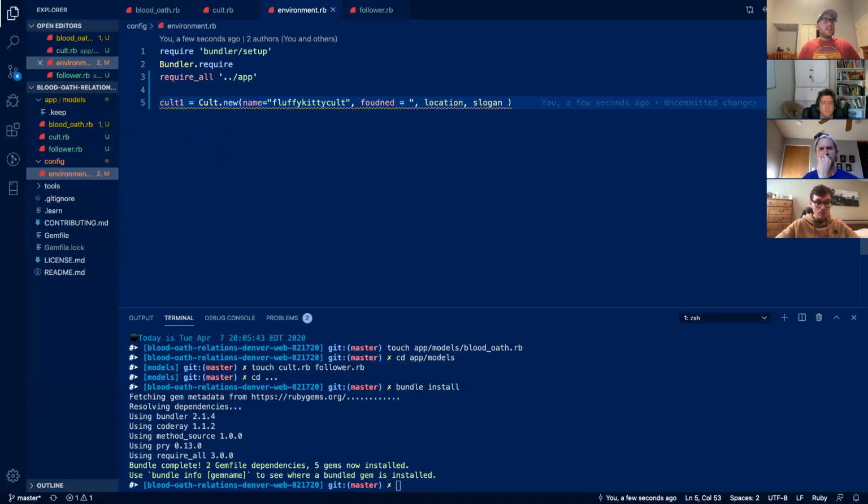What's the right syntax? An integer. Is this right? I just don't remember. I think it's the right syntax. You don't even have to have founded equals. It's just as long as it's in the right space. Sorry about that, there's a different way of doing it. Location is going to be, where's the kitty Colt going to be? Catland, whatever. Cats, bro. They purr and shit. Cool.